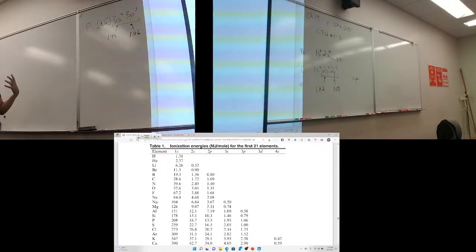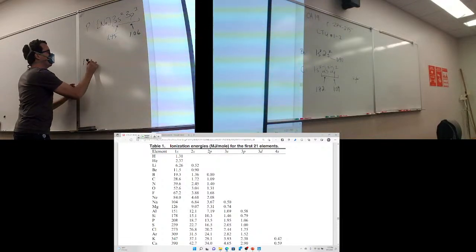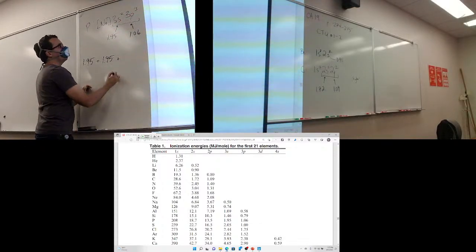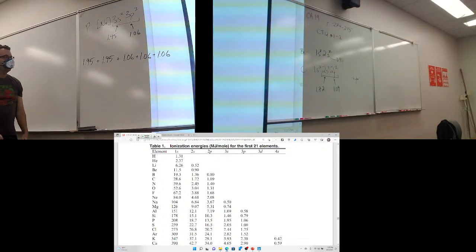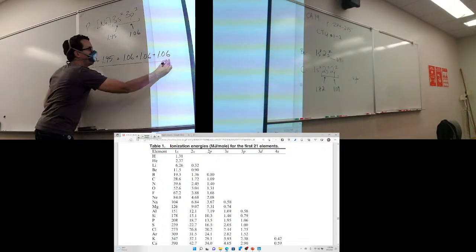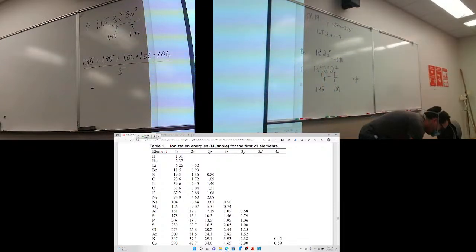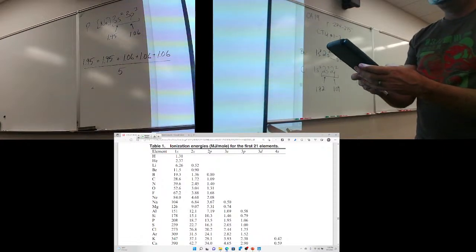So the point of how to calculate an average is you just basically need to add up the energies of each electron and divide by the total number of electrons. That's it. So there are 2 electrons in the 3s. The first electron has this energy. The second electron has that same energy. There are 3 electrons in the 3p. The first one has 1.06, the second one is 1.06, and the third one is 1.06. And this is an average. So you add up all those numbers, you divide by the total. There's 5 electrons. And this will give you the average valence electron energy. It's as simple as that. No magical formula, just an average calculation. You just need to know what to plug in.